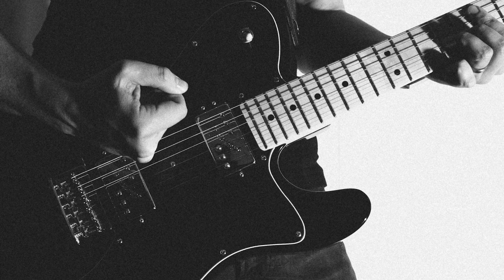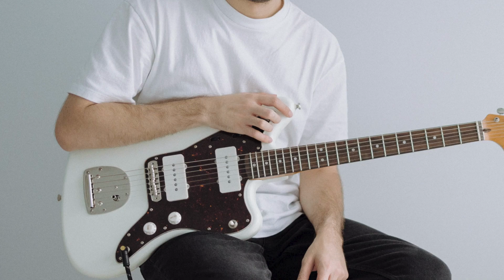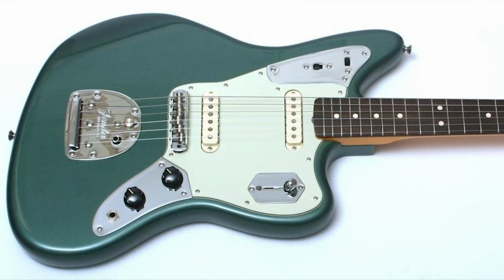Well, the Fender Telecaster, the Fender Stratocaster, the Fender Jazzmaster. These guitars have a scale length of 25.5 inches, as opposed to Gibsons that have a scale length of 24.75. Now that might only be 3/4 of an inch, but it makes a big difference in terms of string tension. There are guitars with even shorter scale lengths, such as this, the Jaguar. This has a 24-inch scale length.